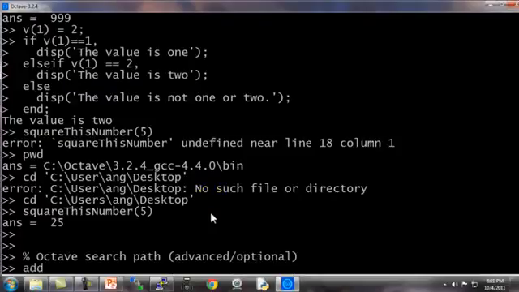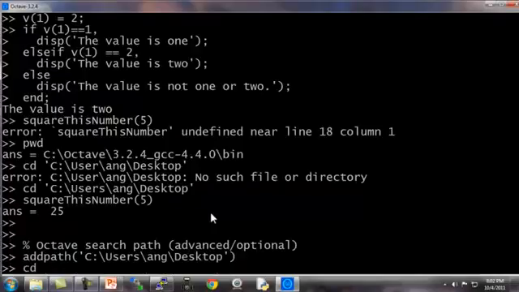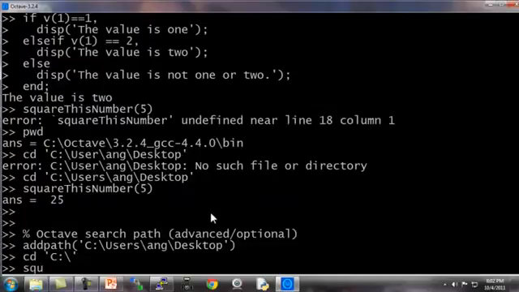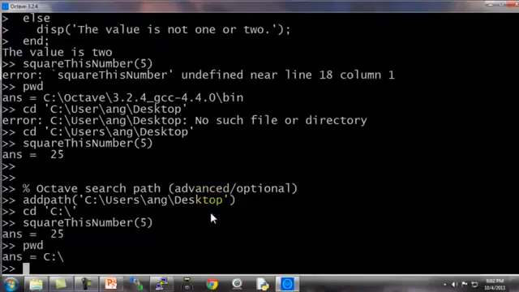But you can use the term addpath, say c:/users/ang/desktop, to add that directory to the Octave search path, so that even if I go to some other directory, Octave still knows to look in the users ang desktop directory for functions, so that even though I'm in a different directory now, it still knows where to find the square this number function.